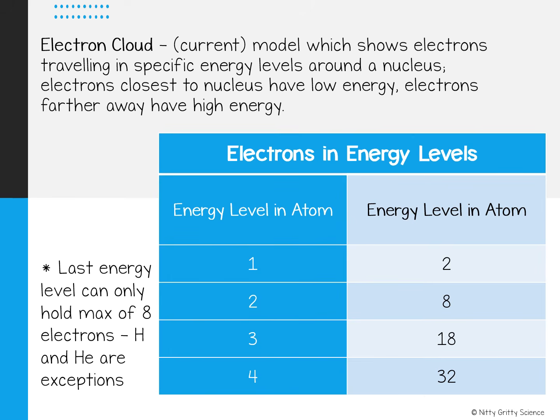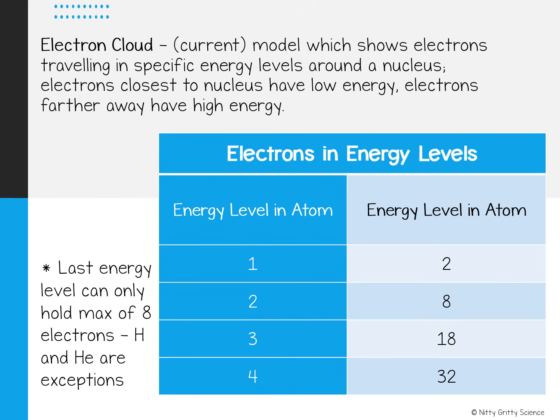This shows that electrons do not follow fixed orbits, but tend to occur more frequently in certain areas or levels around the nucleus at any given time. The electron cloud is 100,000 times larger than the diameter of the nucleus. However, each electron in the cloud is much smaller than a single proton. Electrons closest to the nucleus have low energy, while electrons farther away from the nucleus have higher energy.